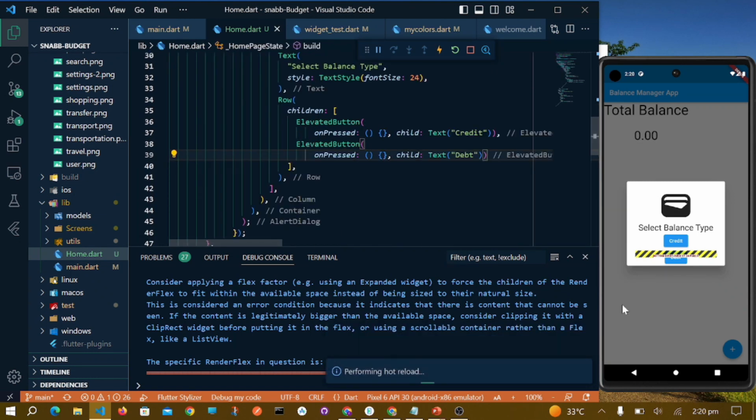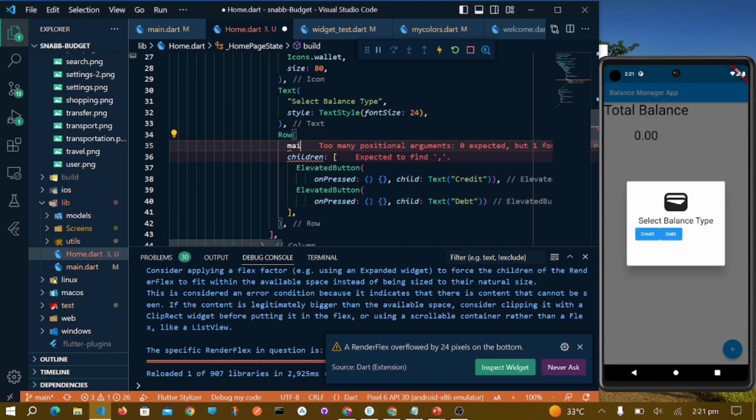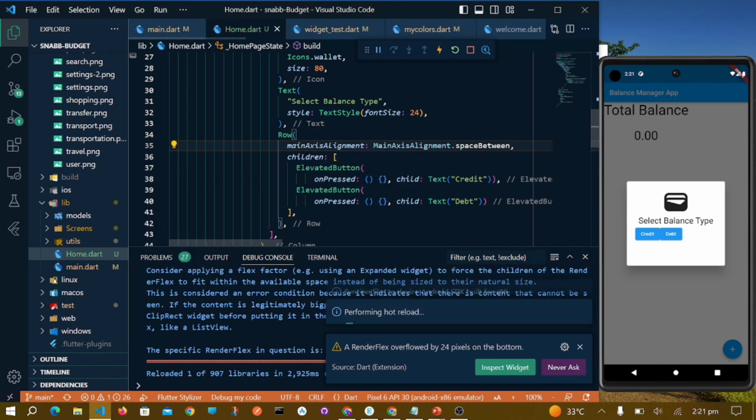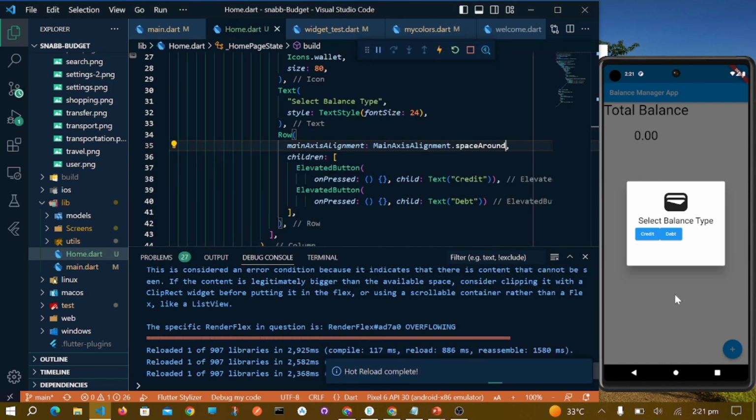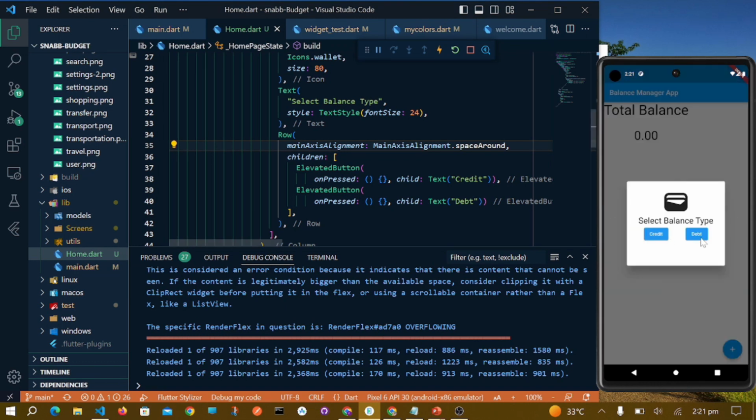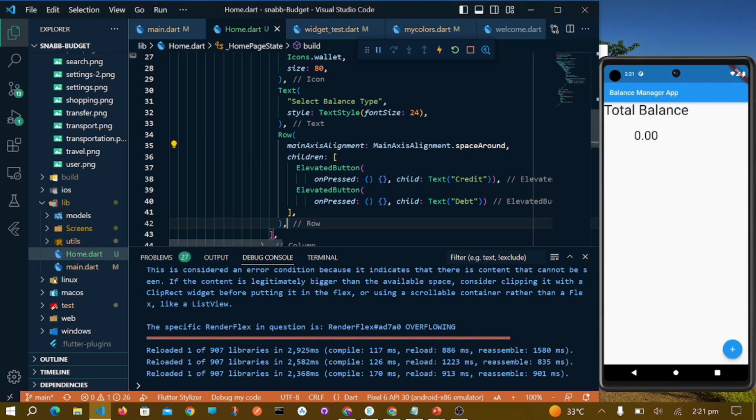So here I will wrap this with row, and then I will pass align space around. So okay, it is looking somehow good, and what I will do now, I will simply copy this whole show dialog box.